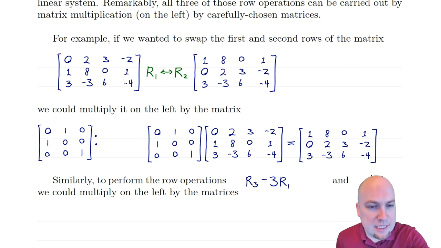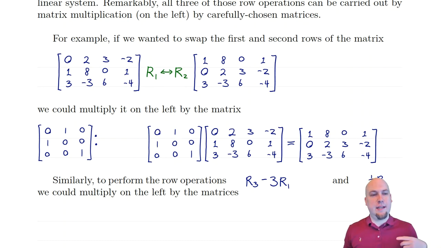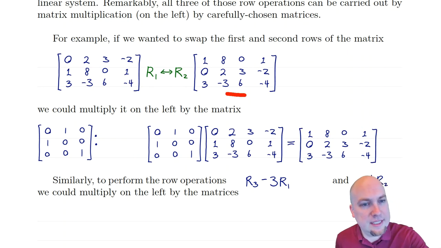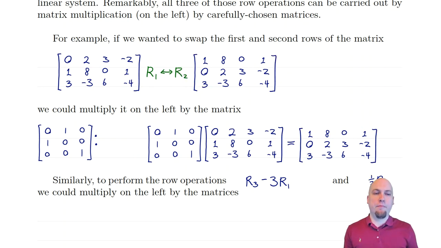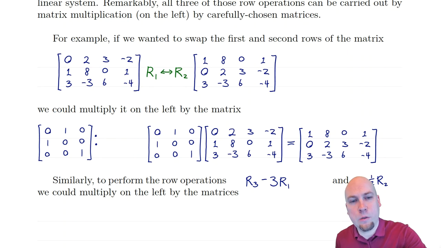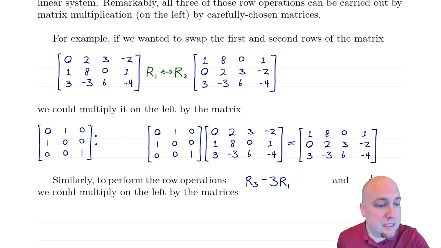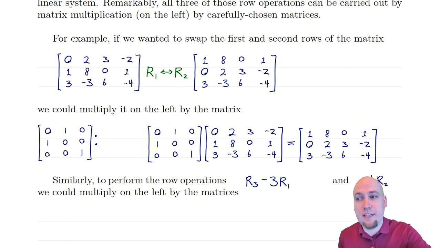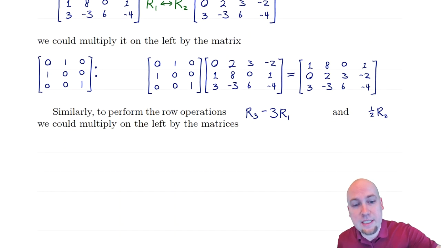Then what happens is you're going to do rows dotted with columns, and rows dotted with columns, and rows dotted with columns. This third row is just going to leave the third row of this matrix where it is, but the swapped positions of the ones there are going to interchange the first and second rows. So you can see that this result here is exactly the same as the result that we got up there. So this matrix, in a sense, corresponds to this row operation. And there are also matrices that correspond to the other elementary row operations, like these addition row operations and multiplication row operations as well. So let's have a look at those.